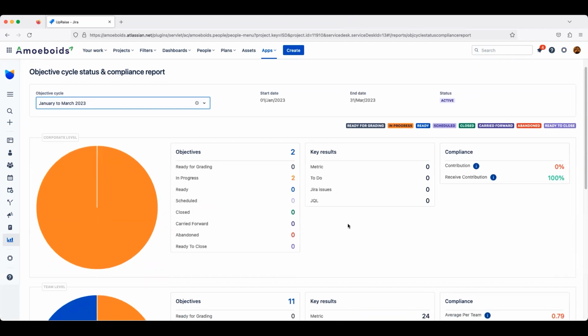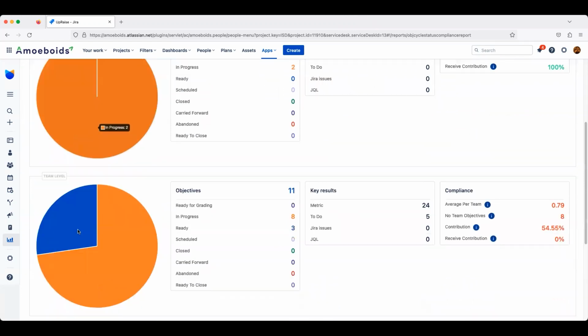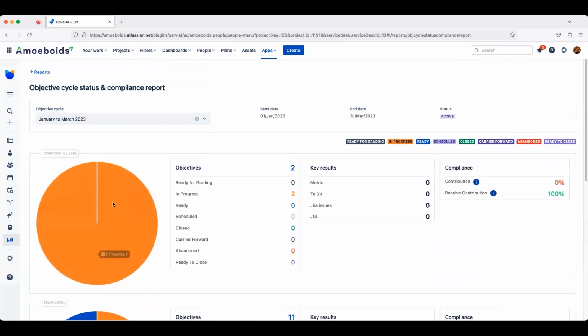When I scroll down, you'll notice there are 3 sections in here: corporate level, team level, personal level. If you recall, these are the configurations for available objective levels within our UpRaise instance. So what is this objective cycle status and compliance report doing?